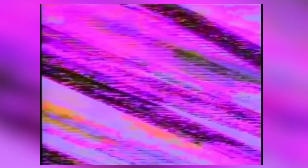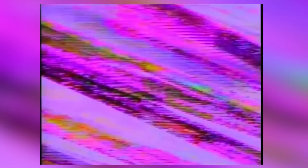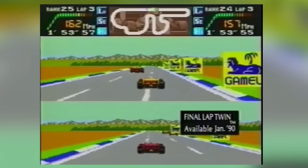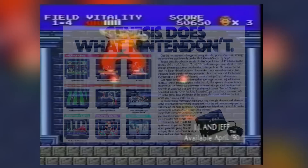The console hit the States and initially sold really well, but quickly started to run into a few problems. The first was a lack of support from third-party developers. Nintendo had started to bully third-party developers, stating that if they brought a game out on the NES, it couldn't show up on a rival console. HudsonSoft did their best to supply the system with good content, but it wasn't enough to keep the console competitive on its own. Another problem was that the Genesis hit right around the same time and started out with a very aggressive marketing campaign that appealed more to gamers in the United States than the TurboGrafx's more subtle approach.